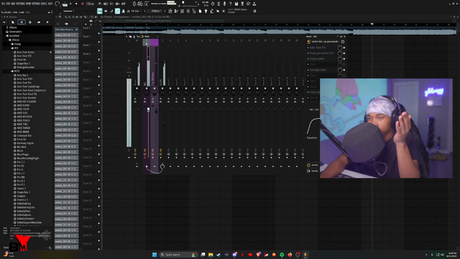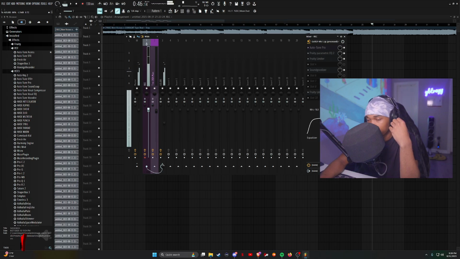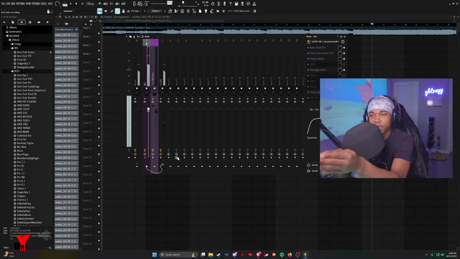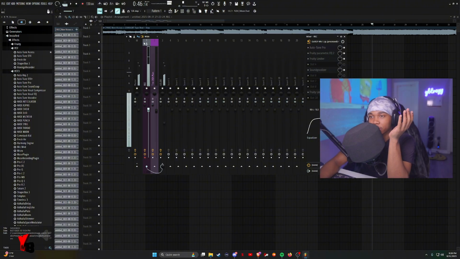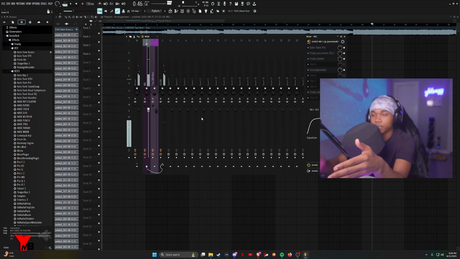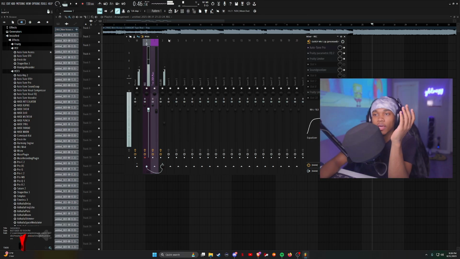You can barely hear me because it's an ad-lib preset, so it's automatically a little bit quieter. But same thing. You turn it up and down with this, as you can see down here. It's kind of hard to understand when I'm talking on the ad-lib preset, but now all you have to do is press play. You don't have to press record or anything down here because this is going to continue to record and send it to whatever track you link it to, and add your ad-libs.